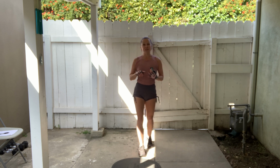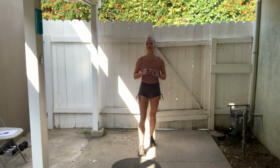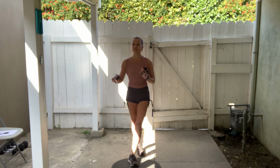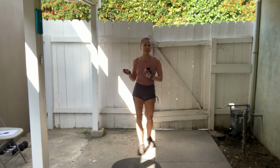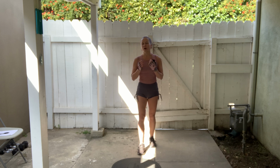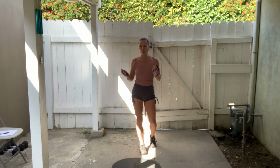So if you have an exercise bike or a treadmill, you can hop on one of those for 20 minutes. You could go for a 20-minute jog. So run like a 5K or something like that, or 2 miles, depending on how fast you run. So this would be a great workout to take to the park if you have like a dirt track. Of course, you could run around your neighborhood. If you have access to the field at your local high school, you could run around the track a few times. So 20 minutes or so of cardio, any way you want to get it done, will work.